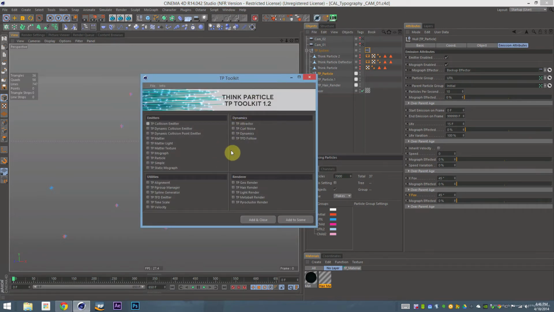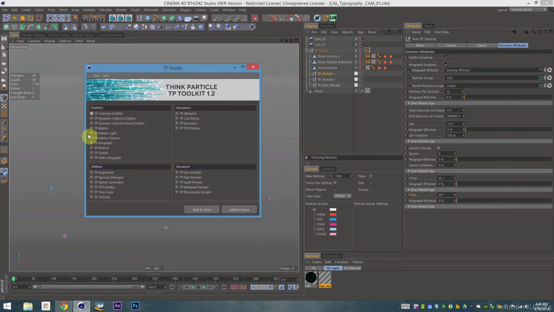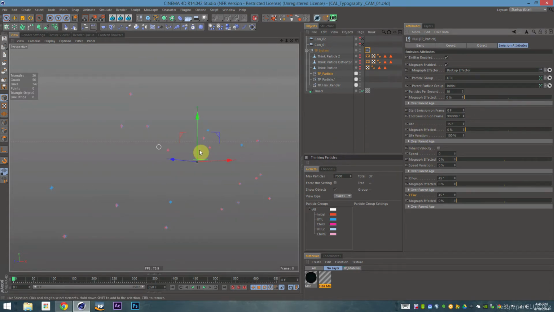It's not just for beginners, it's for everyone. And what it allows you to do is create Thinking Particles setups really, really rapidly. It's a great concepting tool. It helps you get your thoughts out without actually having to focus on the Xpresso. And it's really powerful. And as you create stuff with it, like this, you might find you're actually having a little bit more fun. At least that's been my case.